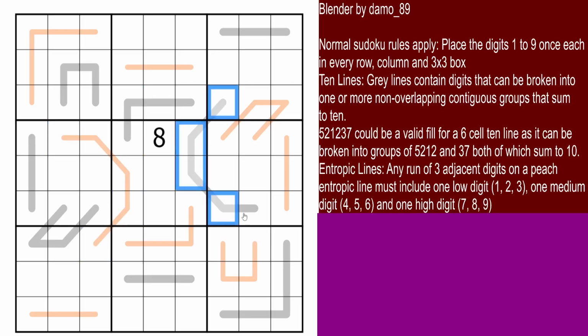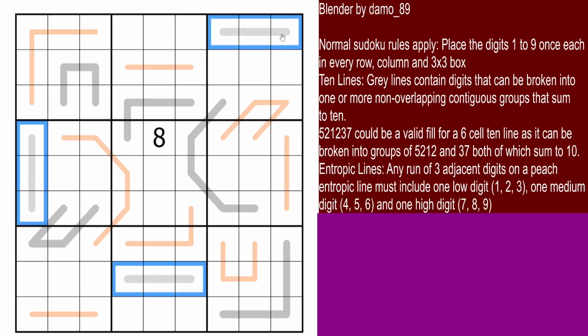Some 10 lines, right? You cannot have a single digit at sum 10. So yeah, this 3-digit line, right? How many 3-digit lines are there? Yeah, these 3 lines, which sum to 10. So all those must be 10, because if even 2 sum to 10, then the 1 digit must sum to 10. That cannot happen. So all these 3 digits, whatever they are, all sum to 10.